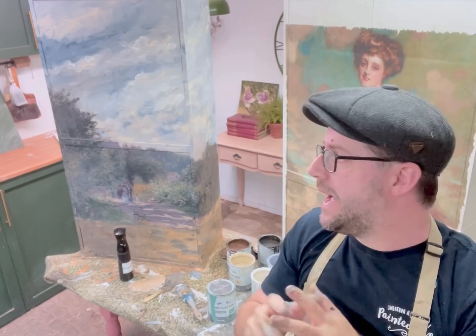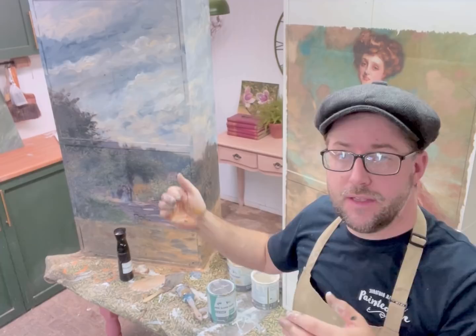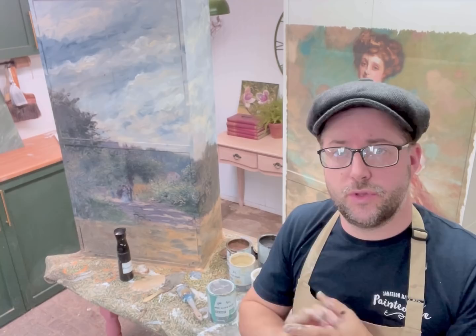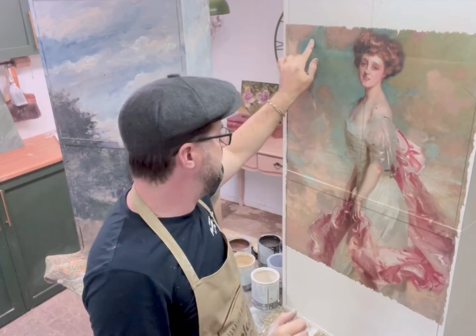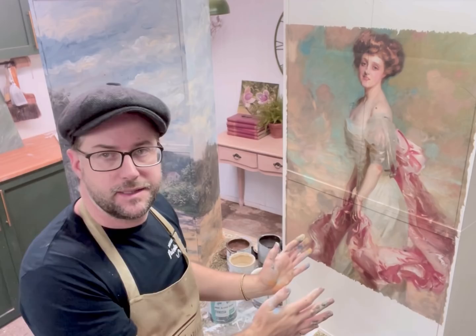I have got finer details to do on the ground, on the trees. I'm even gonna paint over the actual decoupage paper. So I'm gonna add some more highlights into those trees. I'm gonna brighten those trees up a little bit and it'll really embed the paper into the new background. So we're going to move on now to this young lady, and I'm going to create the sky at the top and some of these tones and add in some of her background as well and wrap around the sides, and then we'll go back for the finer details again. So onward and upward.